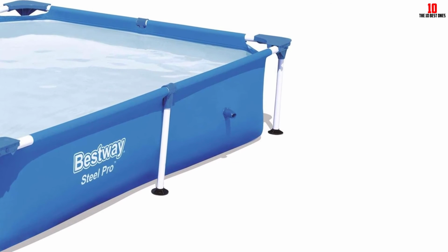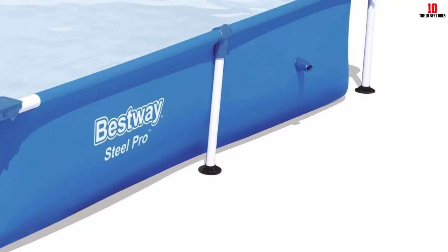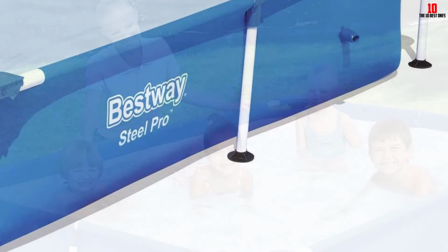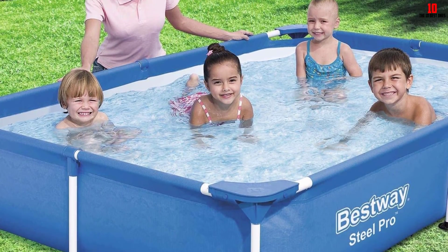rust out the frame. Rectangular and shallow, this pool provides the perfect environment for your kids to enjoy themselves all summer long. If you're forced to spend more time at home these days, why not make the very most of it?